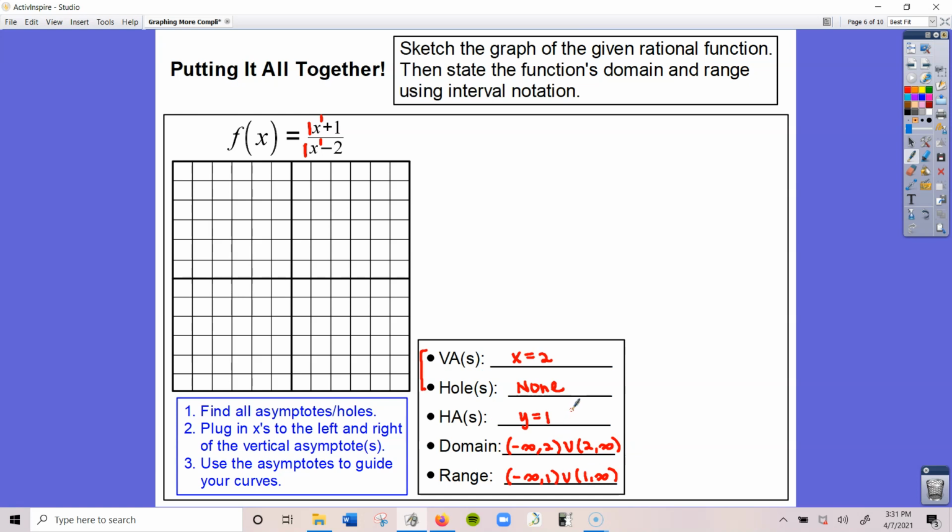Now let's start graphing. At the moment, I have at least my asymptotes. So we can go ahead and put that on the graph. We also have the horizontal asymptote, so I'm going to put that on my graph here as well. So we found all asymptotes and holes. Now what we're going to do is we need to figure out what my graph is doing on either side of the vertical asymptote. Am I going to have my curve up here or down here? Or am I going to have my curve here and here? So what we're going to do is we're going to create a table using x and our function.